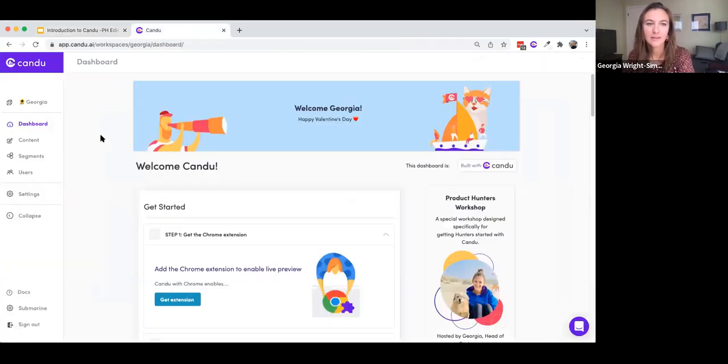Excellent. Okay. So if you have a login to Candu, now is a great time to log in. We'll play around with it. We'll take a look at it. The first thing that you'll see is the home dashboard. You probably have a very similar looking home dashboard, but a little different. For example, I made myself a Valentine's Day announcement bar. My cat has heart eyes. It says my name. I love it. I think it's so cute.